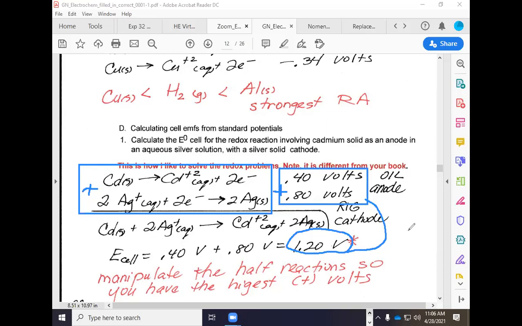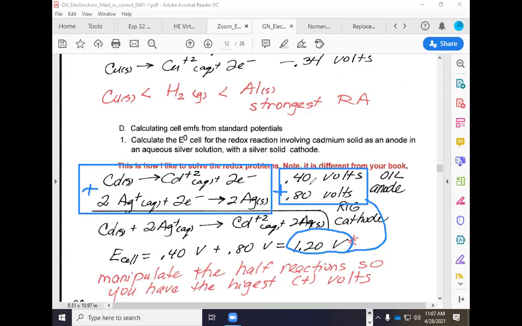I've seen students make mistakes when they do it the way the book shows it because they put the sequence wrong. This one is to me kind of foolproof, that I'm not going to mess this up, because I know one of them will be as is from the table and I will have to flip the other. But when I flip the other, I'm very careful on the volts. I change whatever sign it is on the volts.